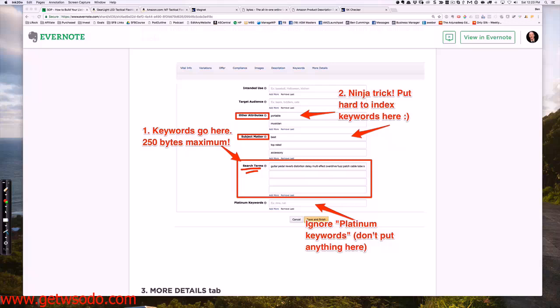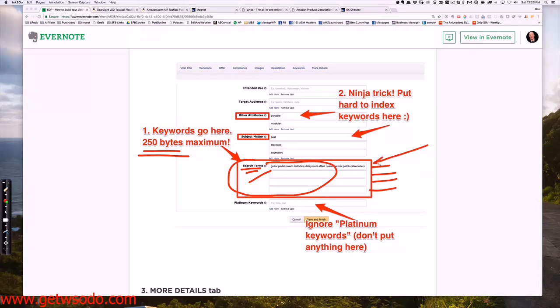So Amazon, even though they have all of this space, you would think that they would allow us to pack that full with as many search terms, single words, single keywords as humanly possible. That's not true. Amazon, for some reason, only allows us 250 bytes, not even characters, 250 bytes maximum in this entire section, not per line, in the entire section, 250 bytes.